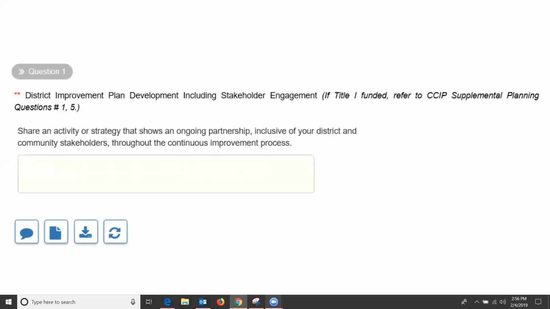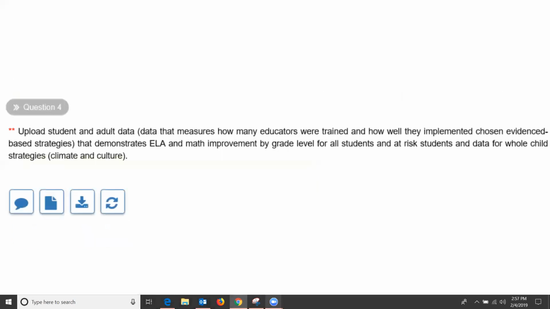So now let's take a look at one of the questions from the school level Support Schools Monitoring Tools survey. This question is: upload student and adult data that measures how many educators were trained and how well they implemented the chosen evidence-based strategies that demonstrates ELA and math improvement by grade level for all students and at-risk students, and data for whole child strategies, which includes climate and culture.